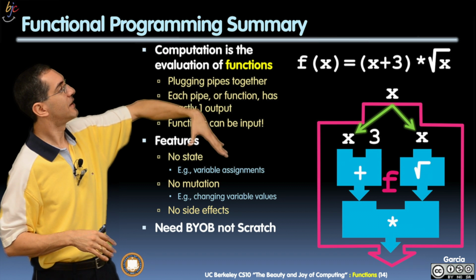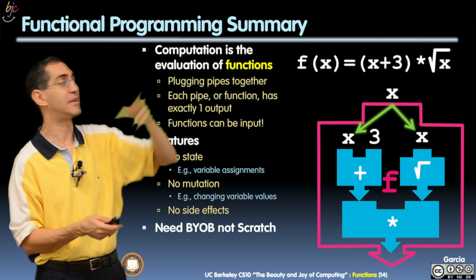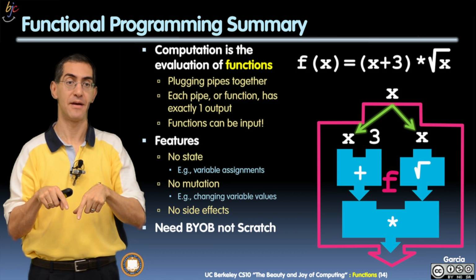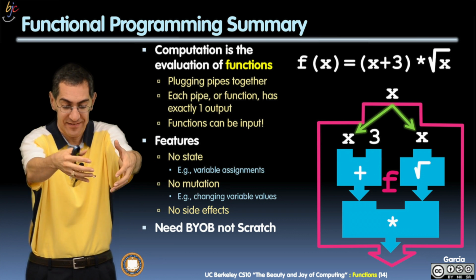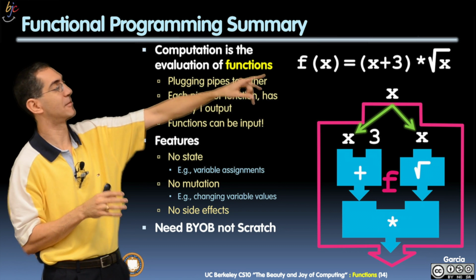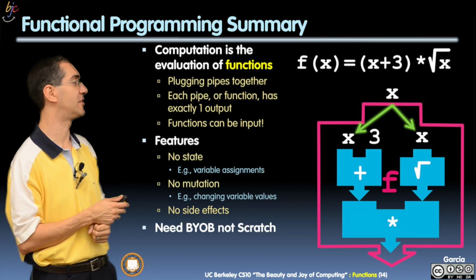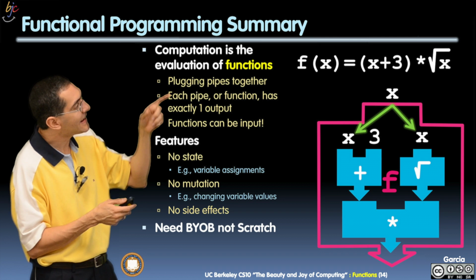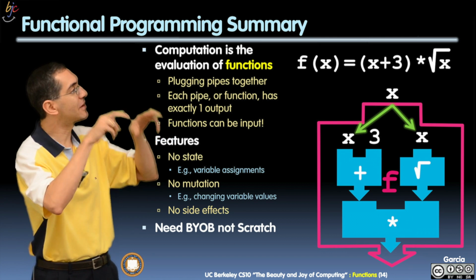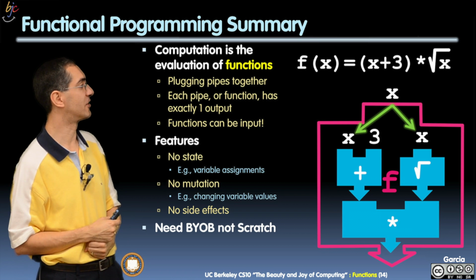So here's a function. F takes an input x. Here's a computation: x plus 3 times square root of x. What's really happening is that inside that, abstractly, are itself more small functions. It doesn't happen to have f inside, so it's not using recursion. It has a plus and a square root. And it's taking the x and passing it to its two inputs, here and here. And those inputs get passed to the inner pieces, which is how you're feeding the inner functions inside to produce the result. And it's taking the result of those two, the plus and the square root, and passing it to the output.